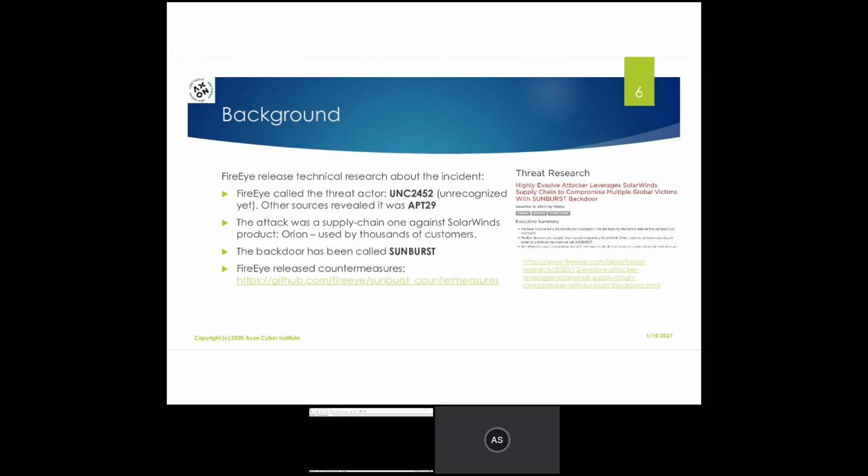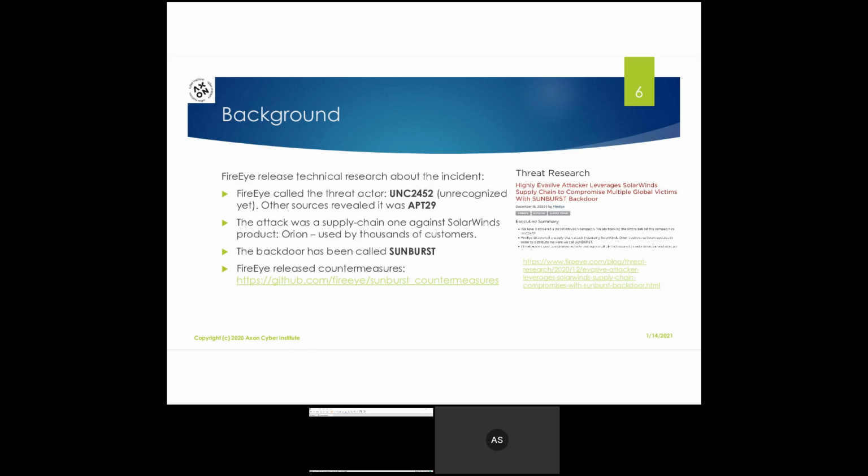So the attackers initially infected SolarWinds' network, and they managed to implant their own backdoor inside a single version of the Orion product. And once it was deployed by the customers, they managed to get into all of these customers. FireEye, when they reverse engineered this Trojanized update, called the backdoor inside the DLL, inside the executable file, Sunburst. So the malware itself has been called Sunburst, that is now deployed in more than 18,000 organizations. And the threat actor, we have APT29.